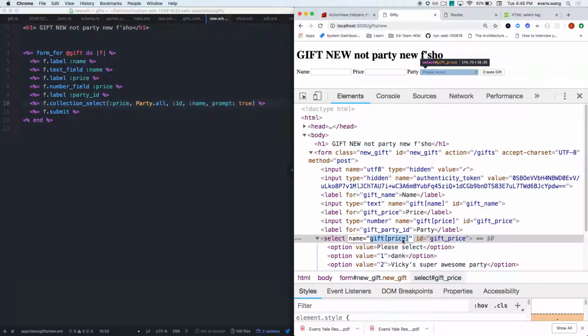What else do we have? It changes what is the nested params that come through. So to make it even more explicit, I'm going to change it back to price ID. I'm going to drop a binding in the create, and let's take a look at the params that come through. That's definitely what I put. You guys are crazy.